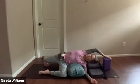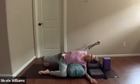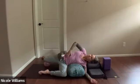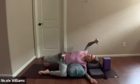Just like this pose, right? This is pretty intense with the arm overhead. It feels a little bit more calm with my arm open. And we're working with the felt sense of the ribs in that middle place, right? The thoracic chamber. It's good stuff.